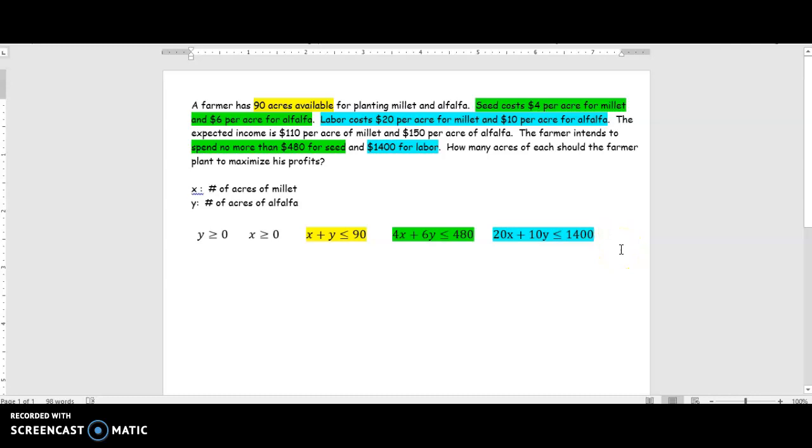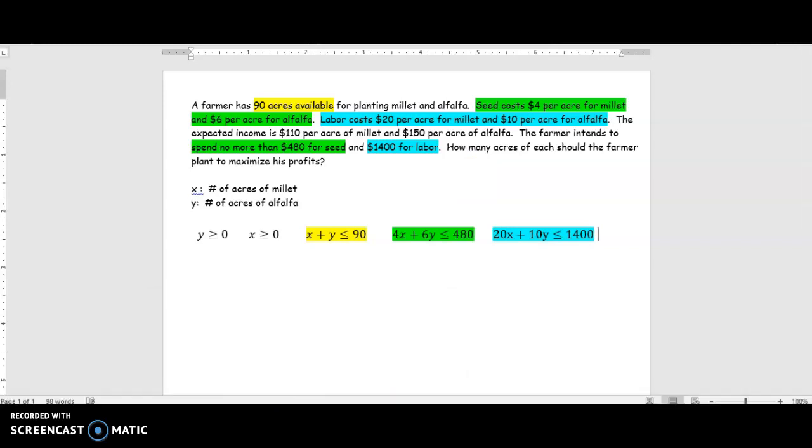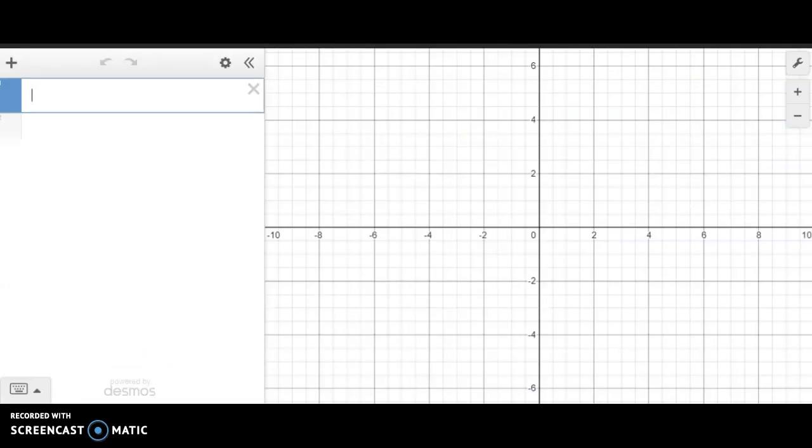All right, so what we're going to do is take these constraints and throw them in Desmos. We're going to see how that graphing utility can help us work through this problem. So I will go ahead and open up a window in desmos.com, and I will bring it over here, and we'll start putting our constraints in. The first thing I'm going to do is bound x and y over 0 right as I put the constraints in.